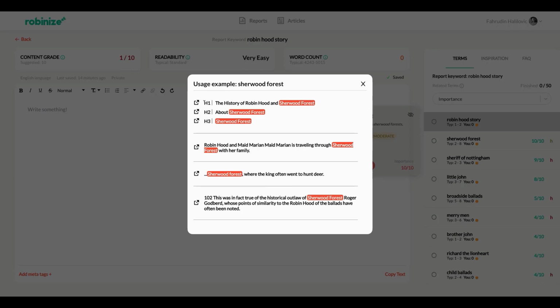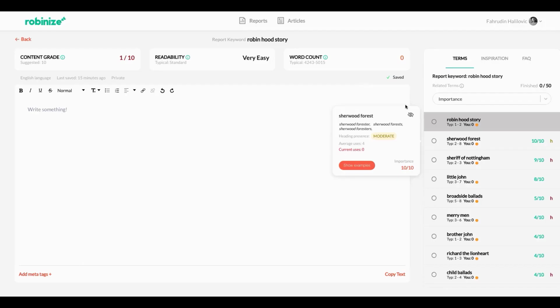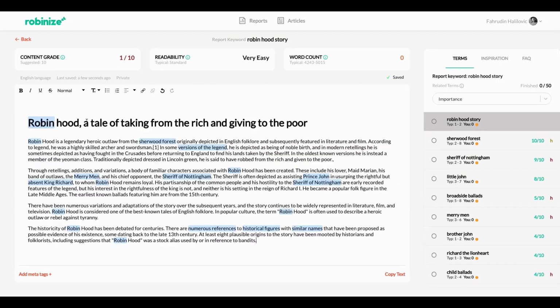For example, this H1 tag, I can click on this link and go to the actual website where it was fetched. And as we go there, you see there's the H1 tag that we're talking about. And let's go back to our own system now. Let's close that down. So now I'm going to paste some content into our editor here just to show you how our application works. And I'm taking this content primarily from Wikipedia.